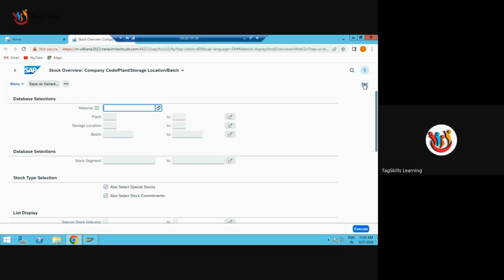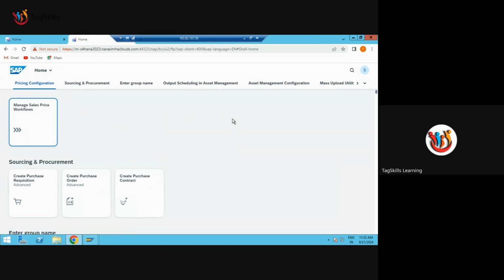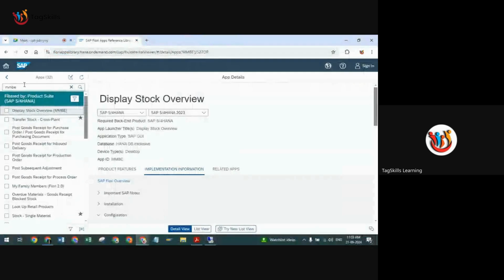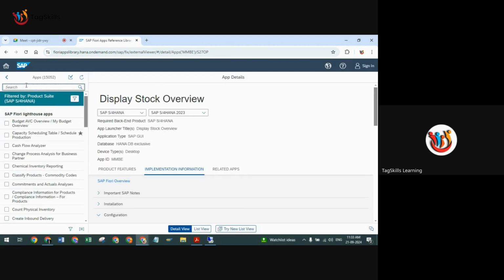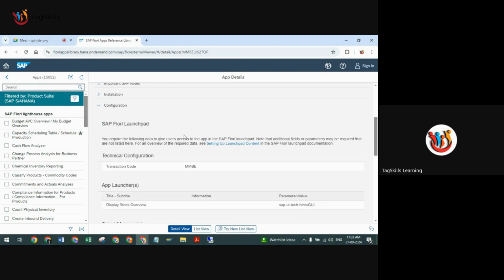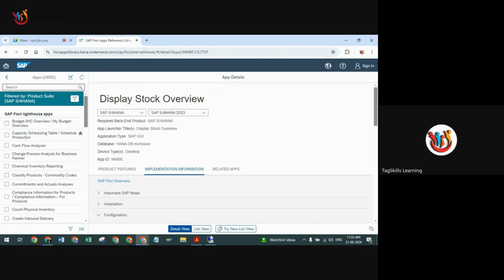How to manage the assignment of your business role to a specific user ID, and much more exploration is available in the SAP Fiori Apps Reference Library. Same as that, you can go and search for more business roles in this link as per your requirement, for the transactions and day-to-day activities you are performing. If you want to assign, just search your transaction here and come up with your version, and you can assign multiple business roles to your specific user ID. That's it. Thank you, guys.